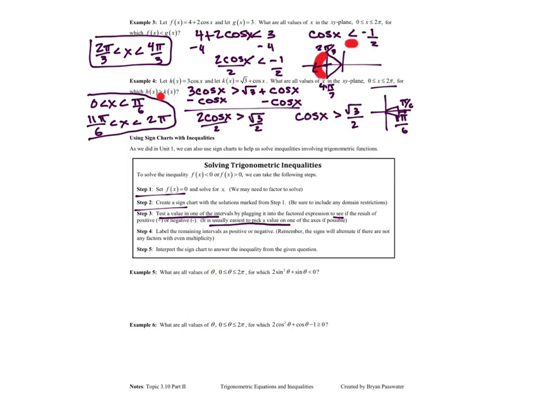Yeah, because I want to plug in a 0 if I can, right? And at pi over 2, sine is 1 and cosine 0. At 3 pi over 2, I've got the same kind of setup. That's nice. The quadrantal angles are good for you. Here's where I got into trouble. It says, remember the signs will alternate. I didn't find that to be true. So you need to test every interval, okay?